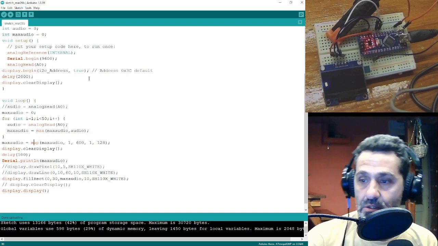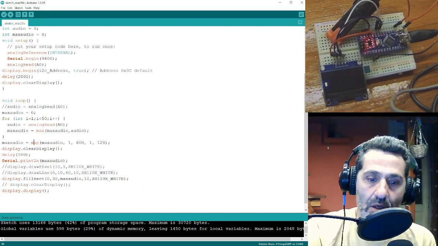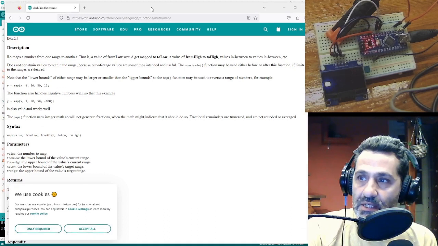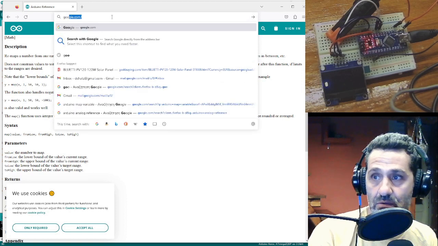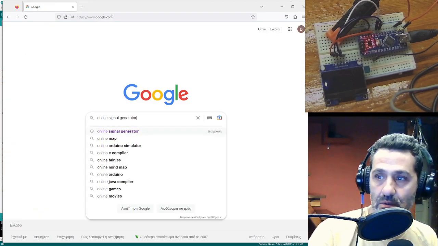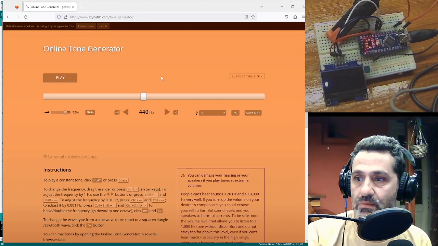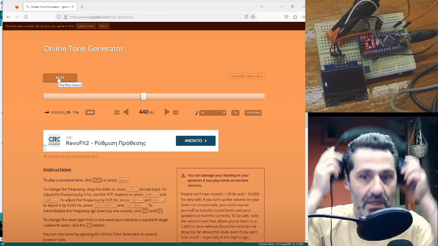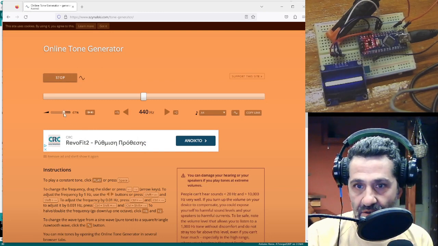Ooh. So what happens is that now our reading has higher resolution. Let me just do an online signal generator like we did. I will take out the earphones because it will drive me crazy.